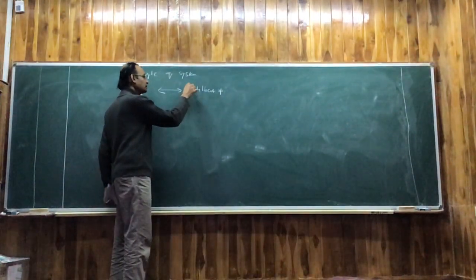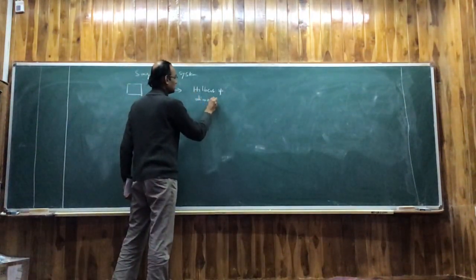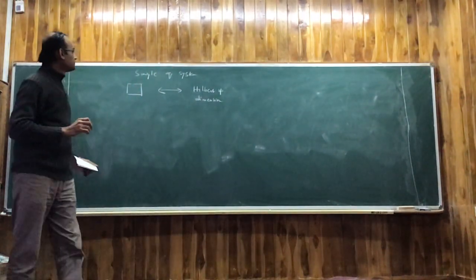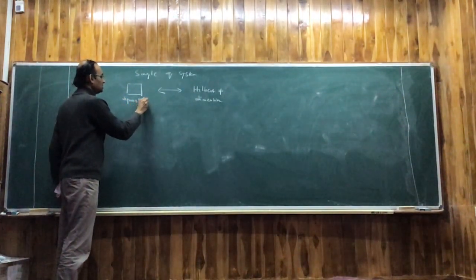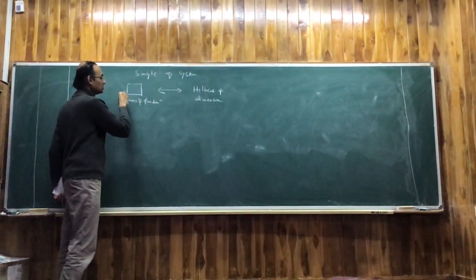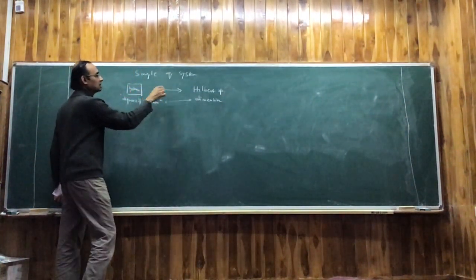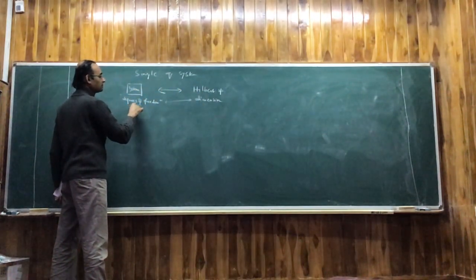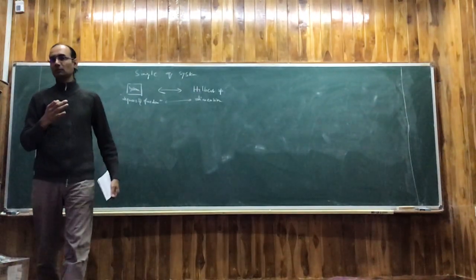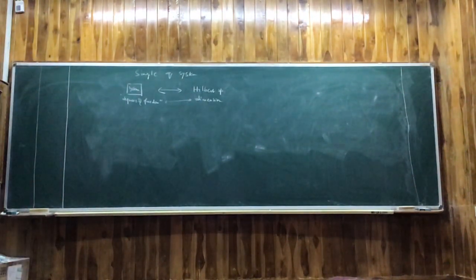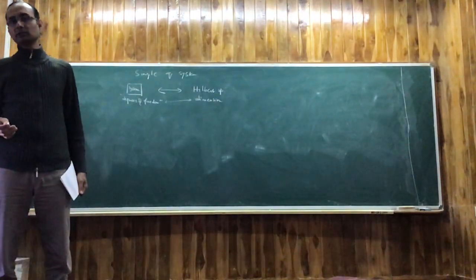And now when I say it's a Hilbert space, it's a complex separable Hilbert space. Now every Hilbert space has a dimension. Well, even a linear space has a dimension. And this dimension will be the number of degrees of freedom of this Hilbert space. So for every system there is a Hilbert space, and the number of degrees of freedom will be the dimension of that Hilbert space. Just like we didn't define what is the system, we will not define what is the degree of freedom, we will assume that we know it. We somehow know it by experience. It's like a point in mathematics, we don't define it.